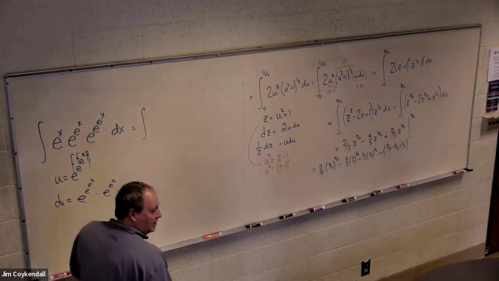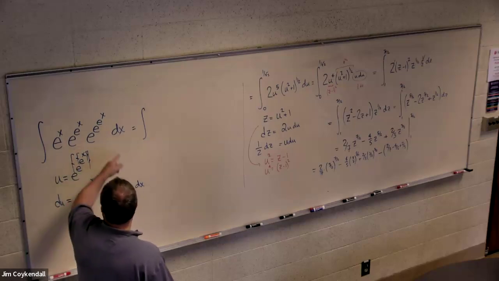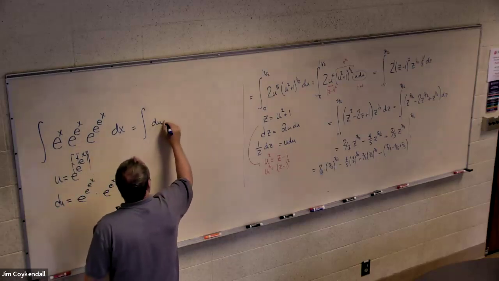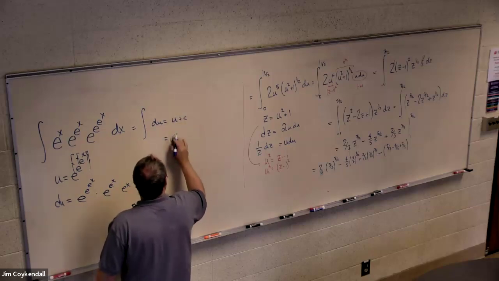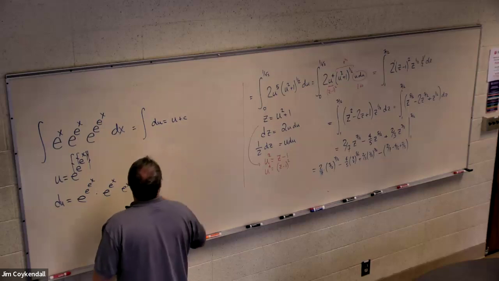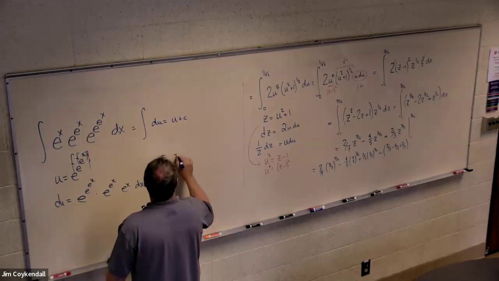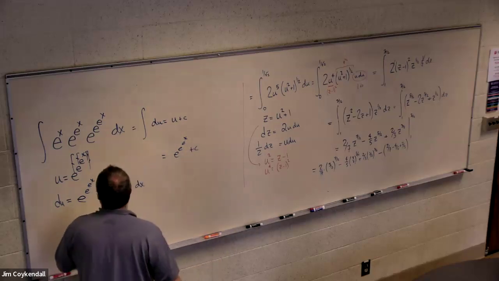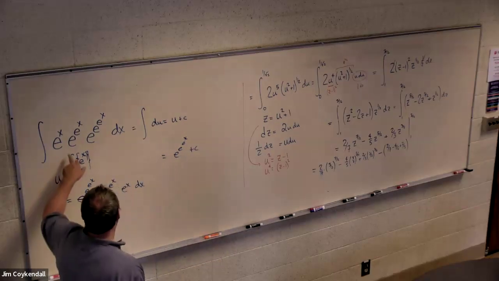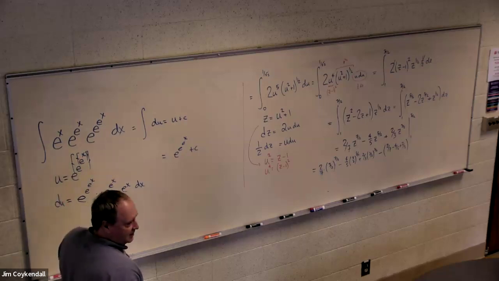There is no u. This whole thing is du. The antiderivative of e to the u du is e to the u plus C, which is e to the e to the x. So it's actually e. In fact, if you had used a substitution, you would have noticed that its derivative is this. And so there you go.